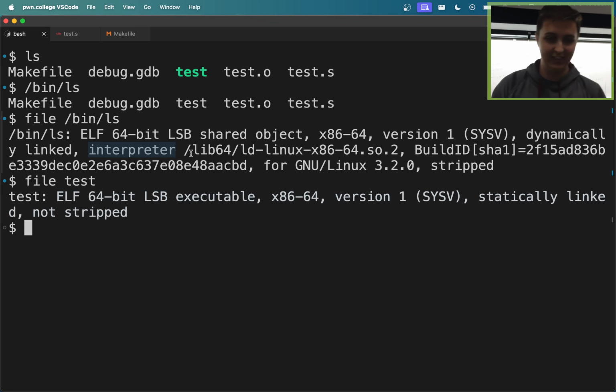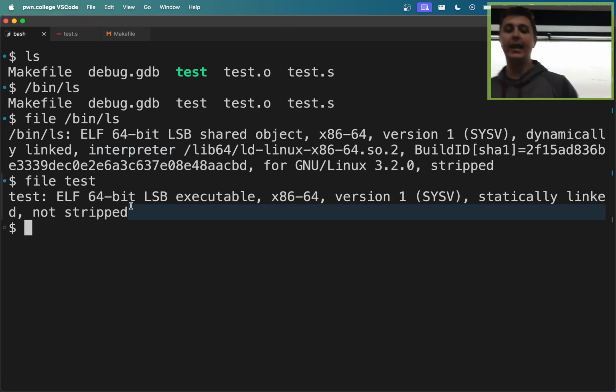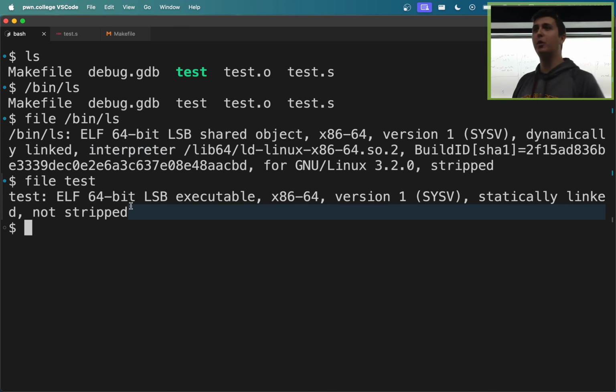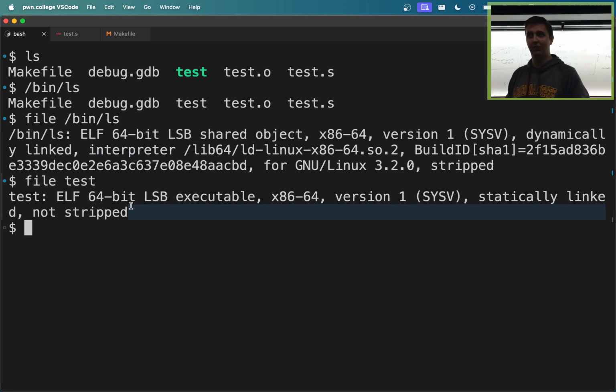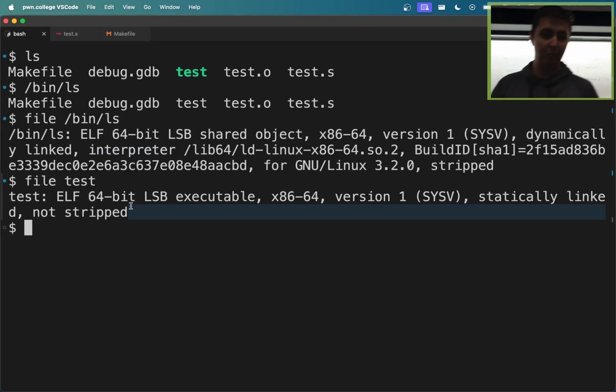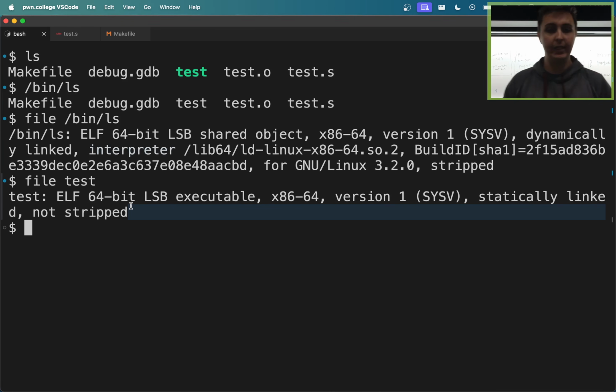It doesn't have this interpreter thing. We don't care about that thing. It's just statically linked. We're not getting into those concepts right now, but it's the same exact idea. You could implement ls entirely in assembly in the exact same way that we're implementing this web server entirely in assembly. Probably ls was implemented in C, though I'm almost certain, in fact, that there's implementations of it in Rust and stuff, and it doesn't really matter.